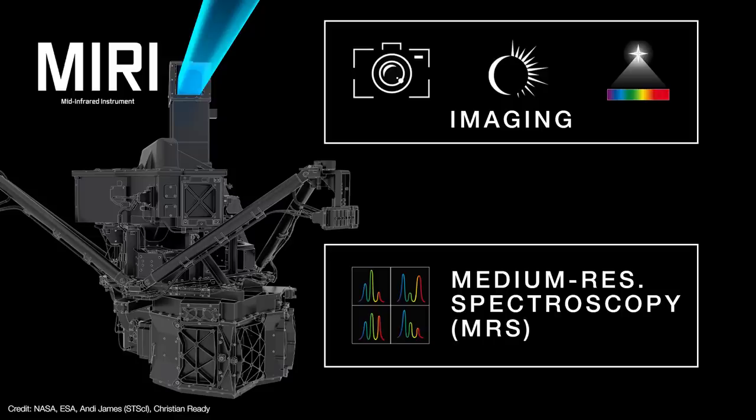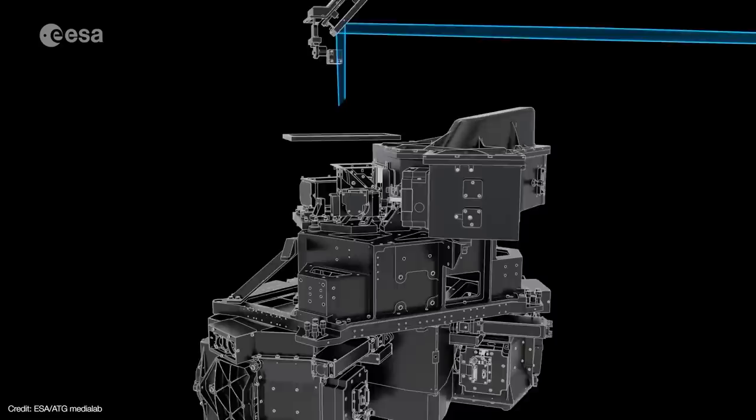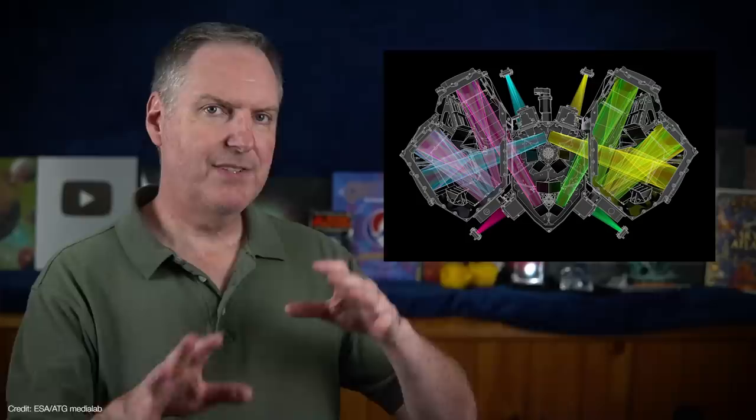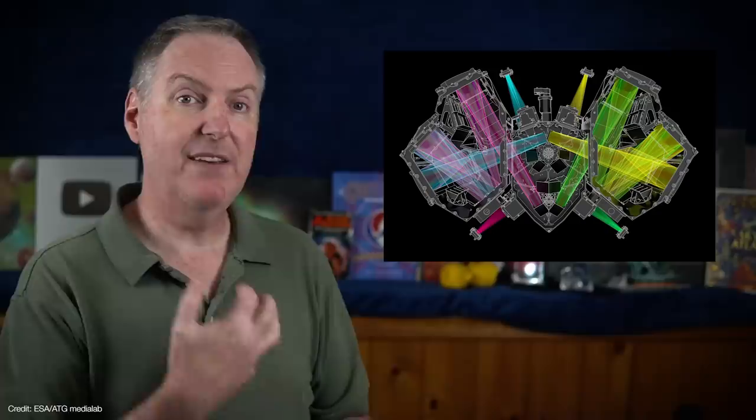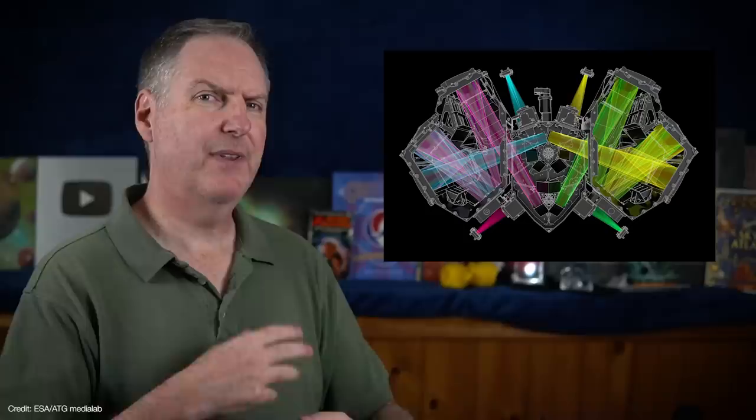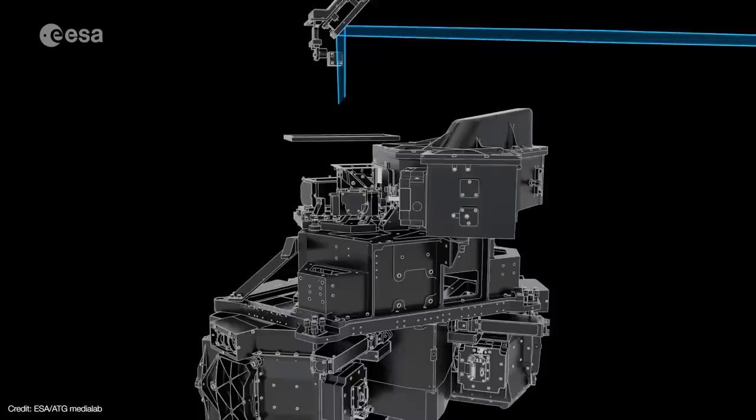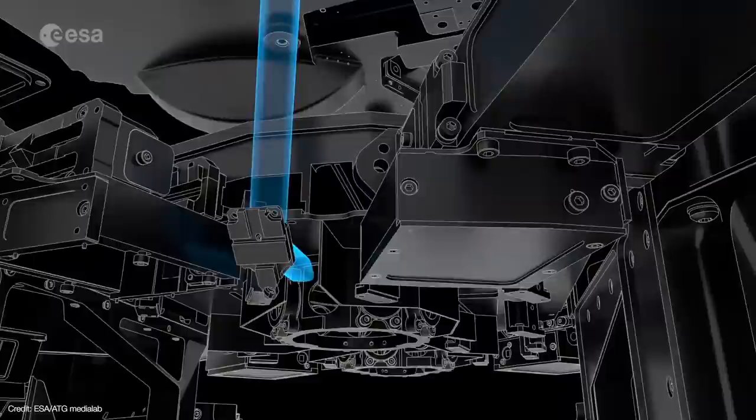Believe it or not, the low-resolution spectroscopy is actually done on the imaging side of MIRI. The bottom half is the mid-resolution spectrograph, or MRS. Light enters into the MRS and is split into four spectrometer channels. Each channel captures a portion of MIRI's wavelength range. And this four-channel arrangement was chosen to save space and make the instrument fit into Webb, as well as save mass so that it could be launched along with everything else. And then there's also the thermal and optical constraints. And believe it or not, this was also designed to minimize the number of moving parts that would be absolutely necessary. But even then, the optical system had to be subdivided further in order to satisfy all of those constraints.